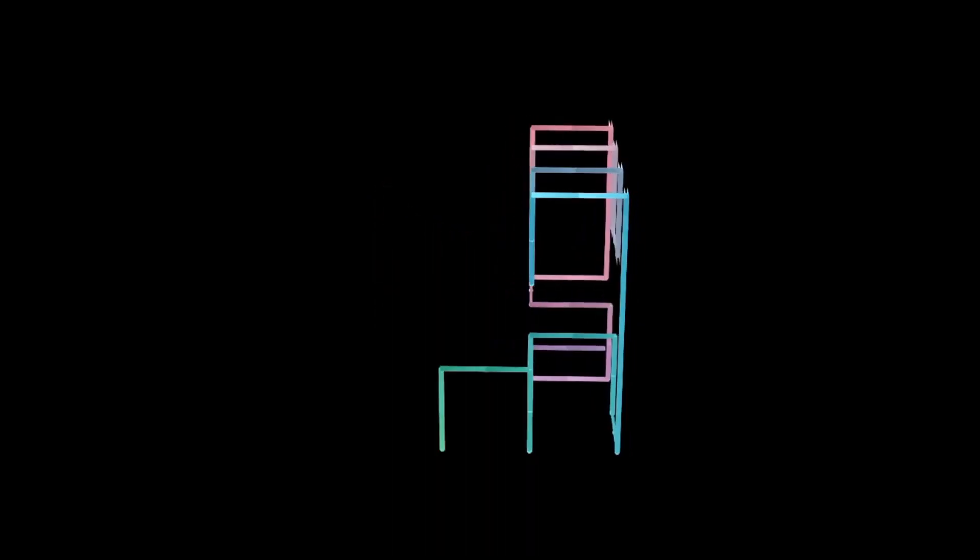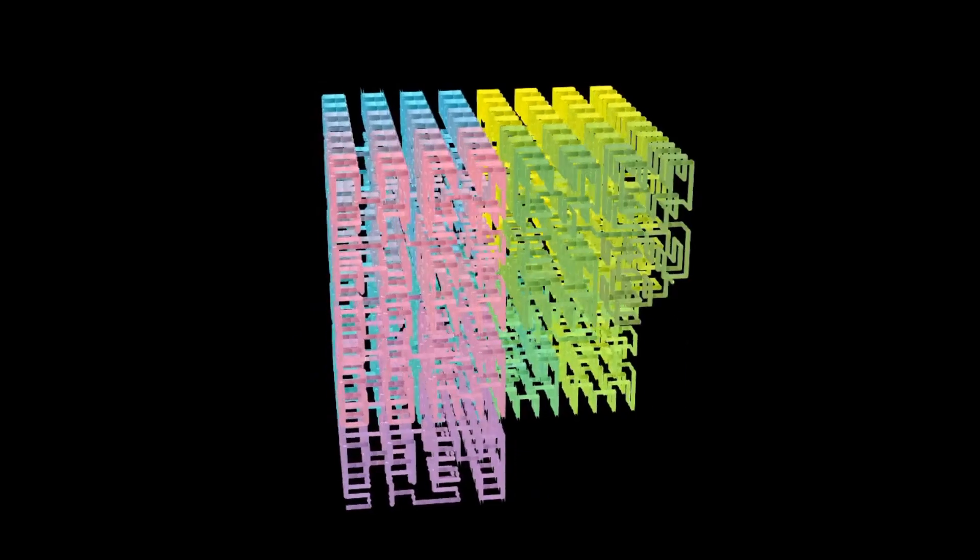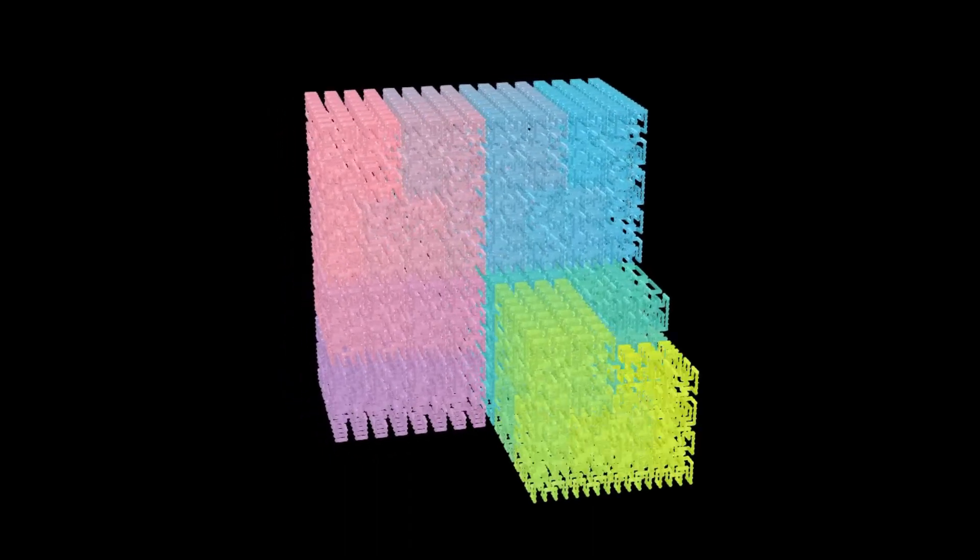So now we're going to ask the same question but in 3D. Can we basically squiggle a line through 3D space to fill a cube? And it turns out we can, using basically the exact same mechanic we did last time of drawing more and more detailed versions of what we started with. We essentially define a sequence of these things and take a limit to get our onto continuous function.